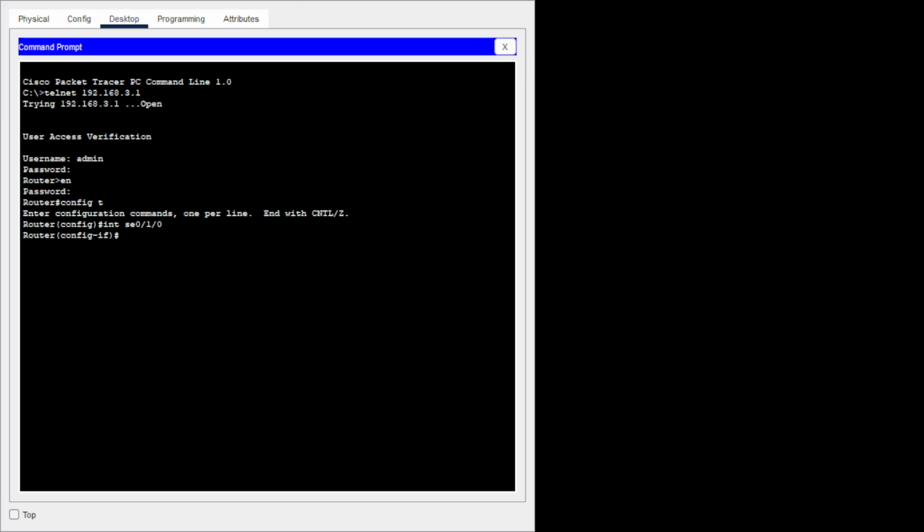this IP address 192.168.1.128. No, it should be 130, 192.168.1.130, then 255.255.255.252. Now no shutdown.